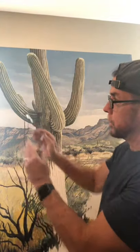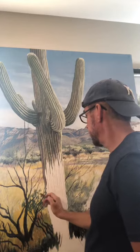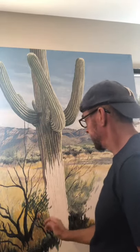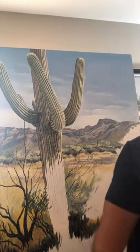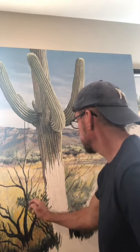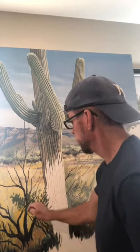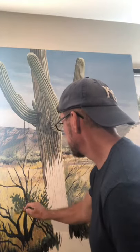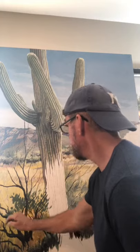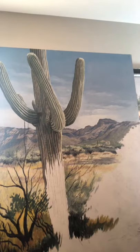And I'm still staying true to the direction that the leaves are going. You know, when a bush grows, it's got branches that go a certain way, and then the leaves kind of follow that direction. I'm staying true to that. Seeing definite patterns here of the mid-tone. Some I cross in front, some I keep behind. Right now, even if I was to step back, that's starting to take shape.